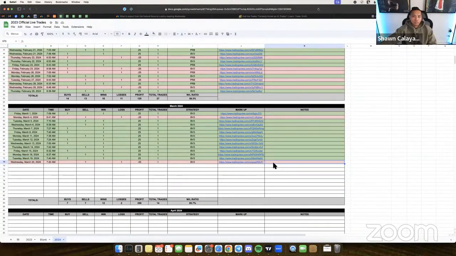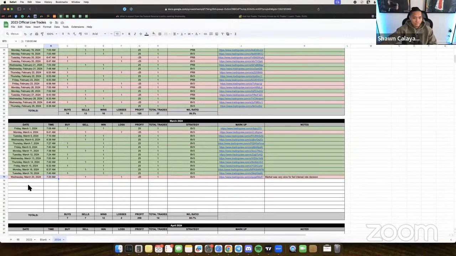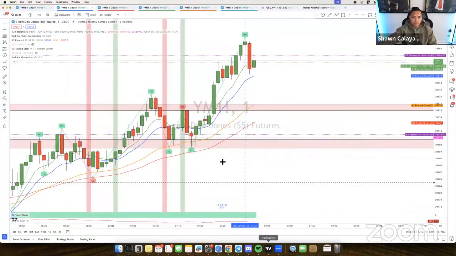Also today, we'll say the market was very slow for the Fed interest rate. So what I was trying to look for here is a pattern. Is there a pattern for when these losses happen? But there's not really a pattern here at all. Some of these losses happen at 640. Sometimes, like today's, they happen at 620. There's just no pattern there. So no change needs to be made, and we just got to keep it as is.